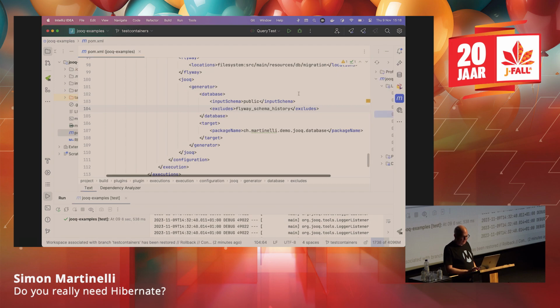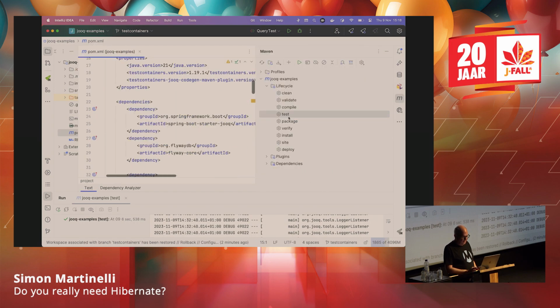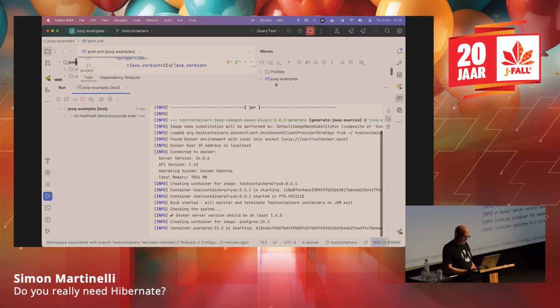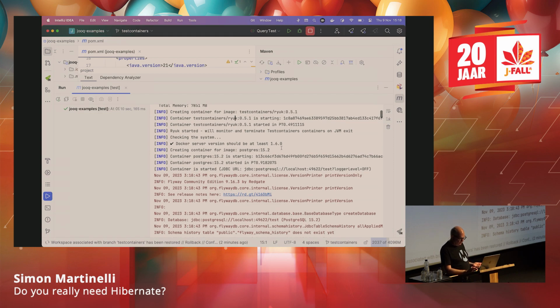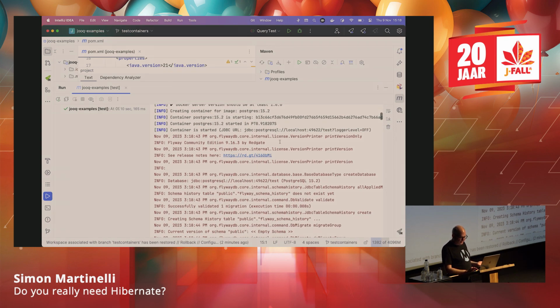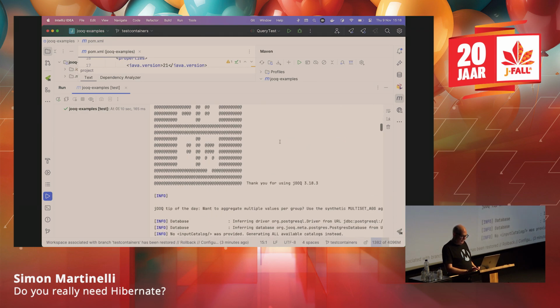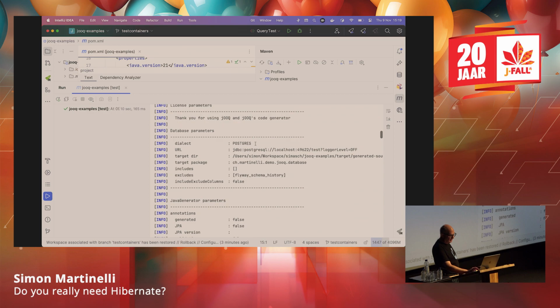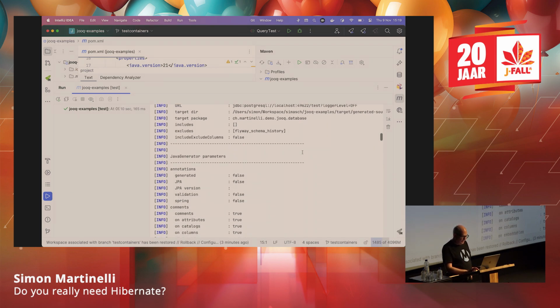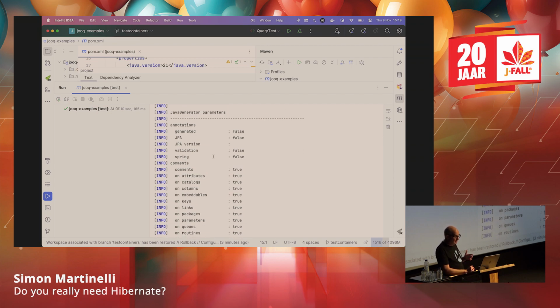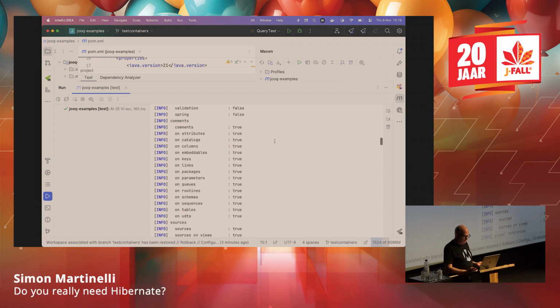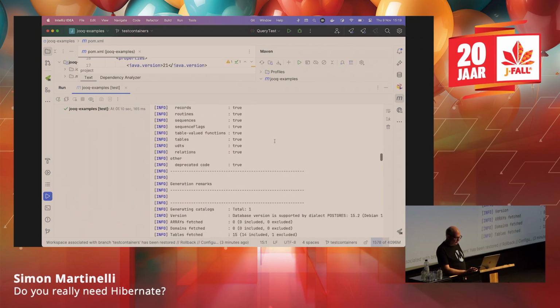And if I run that, then you will see that, for example, I run tests. Then you can see that this starts test containers. So first the management container jOOQ is started, and then it starts Postgres. It executes the Flyway scripts, and then finally jOOQ is running. Here we have the URL that comes from the test container, and here you see the possibilities that we have for the Java generated. So we could even generate JPA entities out of the database. We could generate validation. We could generate a bunch of other things.